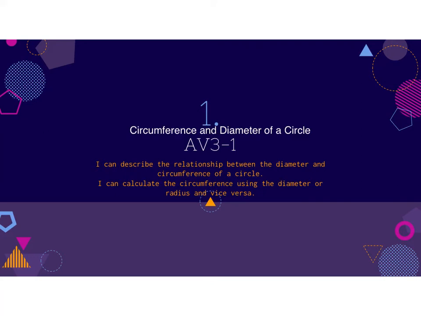Welcome to Area and Volume Unit 3, Lesson 1, Circumference and Diameter of a Circle. By the end of this lesson, you'll be able to describe the relationship between the diameter and the circumference of a circle. You will also be able to calculate the circumference using the diameter or radius and vice versa.